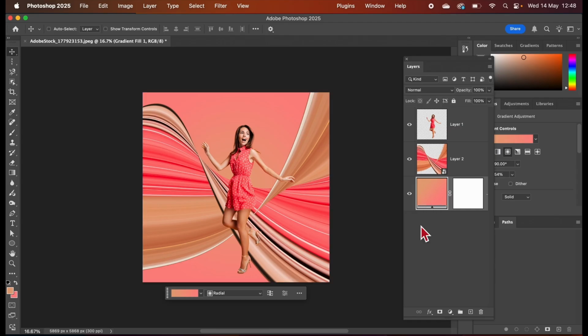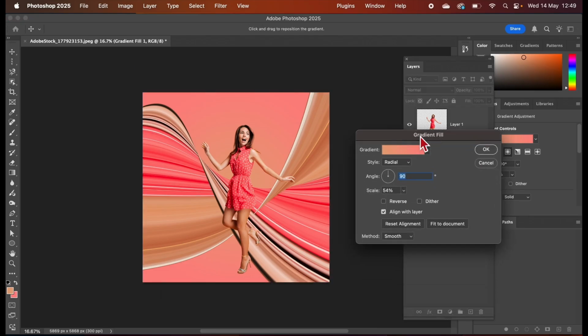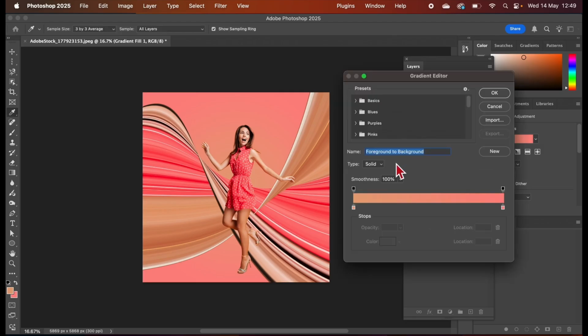You can actually adjust your gradient still, because I'm thinking that I really could do with a darker pink at the top. I like the pink that's behind her. So if I double click on the gradient and then click the gradient itself, not the drop down, you can see I can choose either to work on the pink or the orangey pink. I'm going to click on the orangey pink. Here's the color there. You'll see if I choose that one, it's the lighter color.